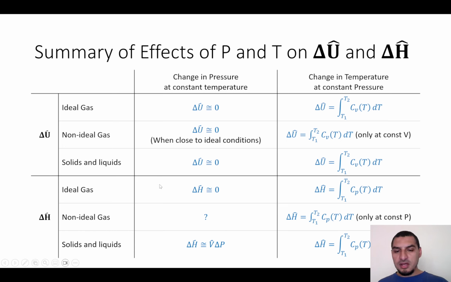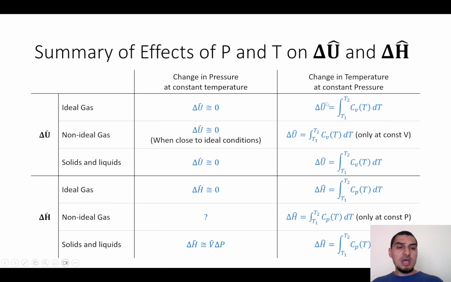And for the ideal gas, delta H is equal to 0, and the only case that's not 0 is when we have delta P, and we will see later when we do some calculations that even this value is usually very small compared to the effect of temperature on the enthalpy. Okay, and this is what we saw before, that its effect is very minimal compared to the effect of temperature. So this is the summary of the effect of pressure.